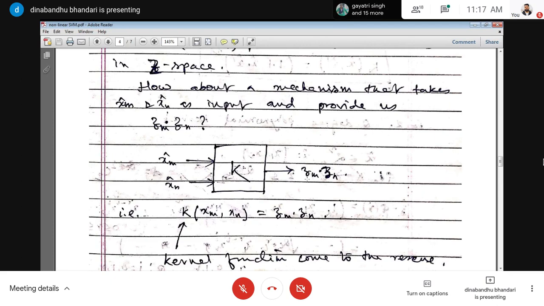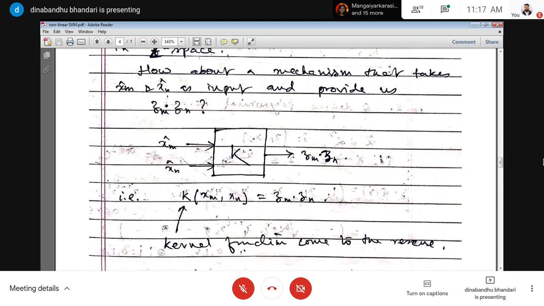Now, what this zm is, what this zn is, we do not need to bother, because we do not need it. From the mathematics we have seen, the dot product of two vectors is sufficient for us. If we can calculate the dot product of two vectors, that would be sufficient. We do not need to explicitly know how those points look like. Correct? Now, this K, this black box, there was a concept called kernel function. Now, the kernel function comes to the rescue.